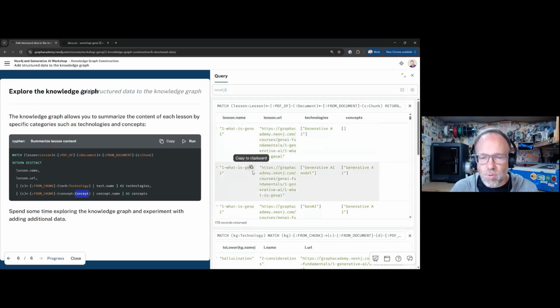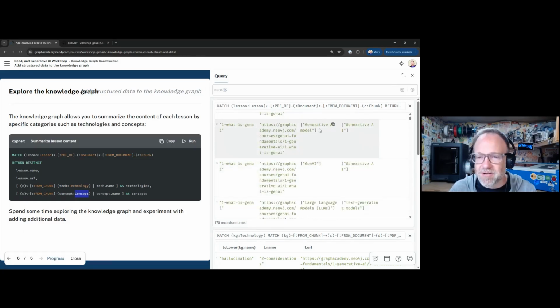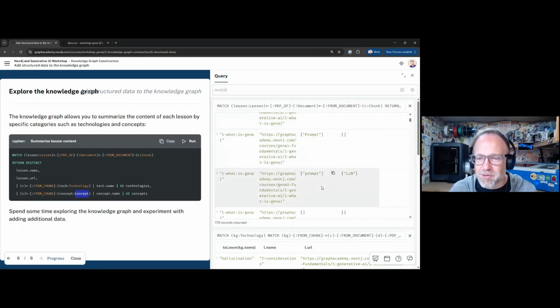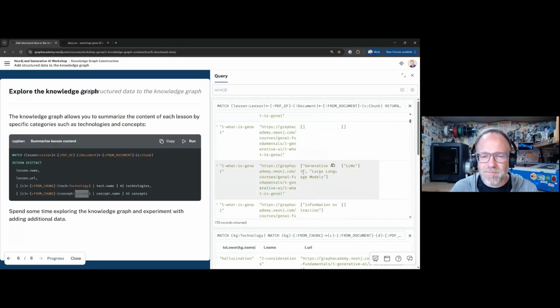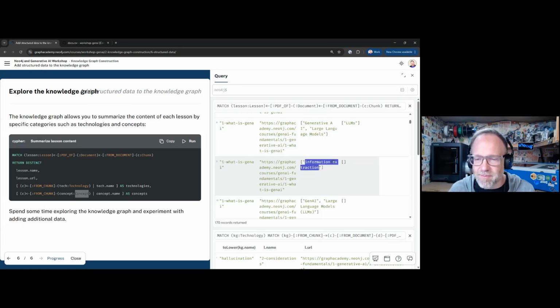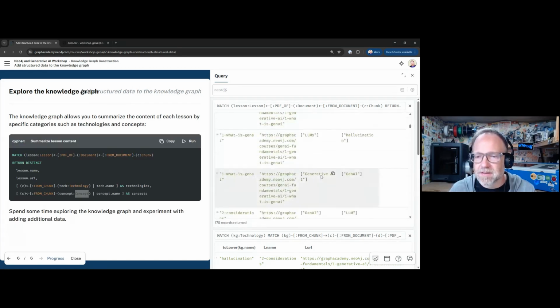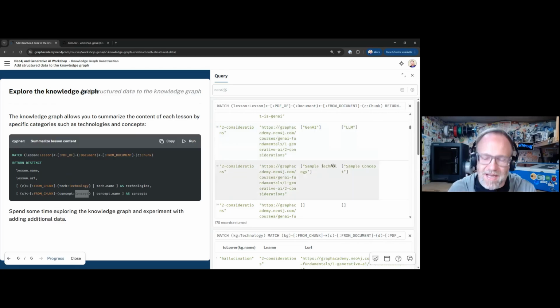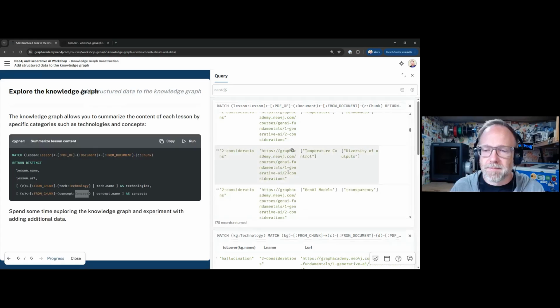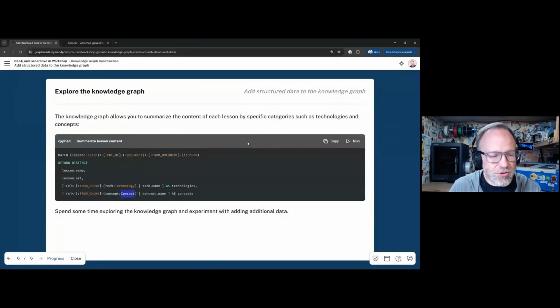For the lesson 'What is generative AI?', we can see that it references technologies: generative AI model, GenAI, large language models, prompt. Perhaps we need to think about how we do our entity resolution, because they are definitely the same thing. We can also see things like information extraction and prompting, and as we go into different lessons, we start to see the same concepts repeated. So using our structured data and our knowledge graph allows us to look at our information in different ways.